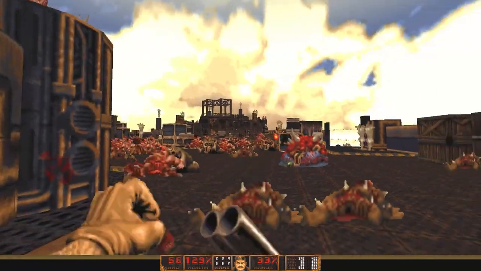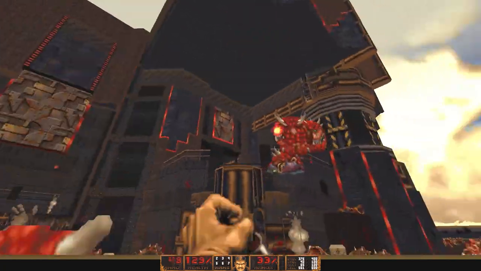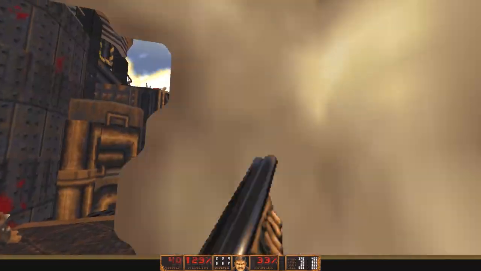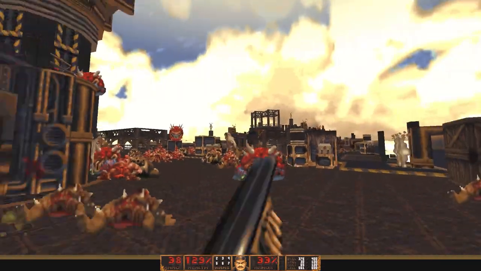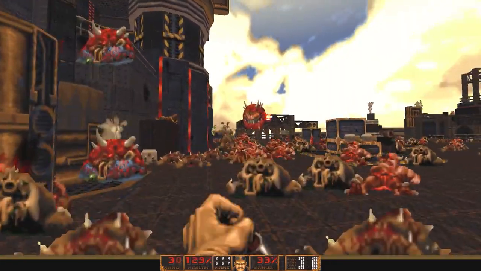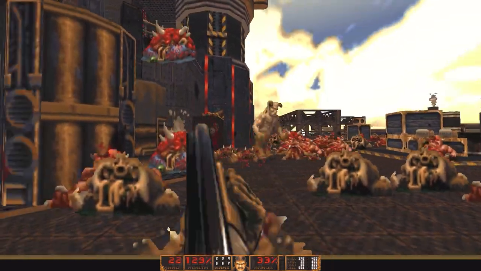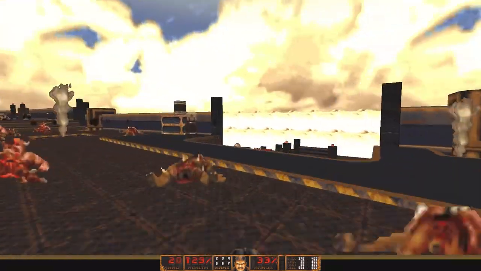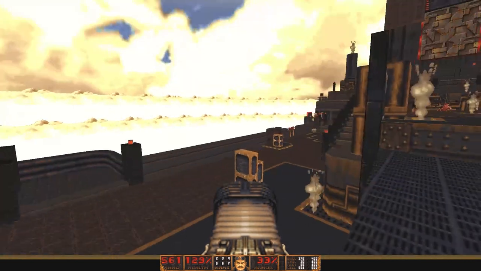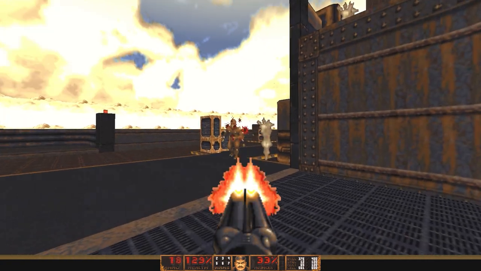Another Hell Knight down. Get these cacos down. He's infighting. Looking good, feeling good right now. Okay. Let's see, fire cannon. What does he say? Fire cannon starboard, okay. Huh. Get to that.